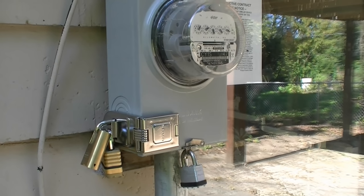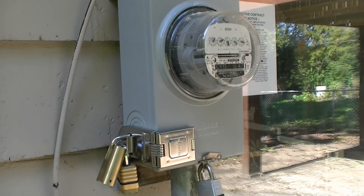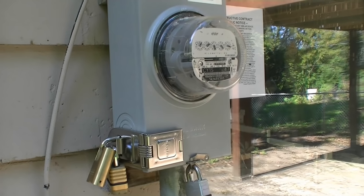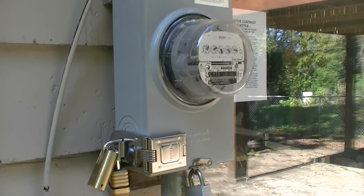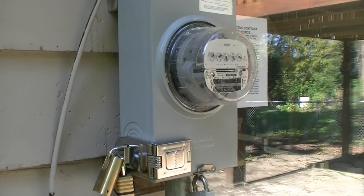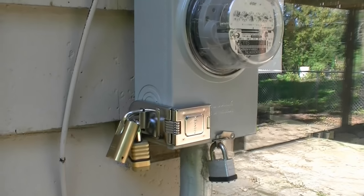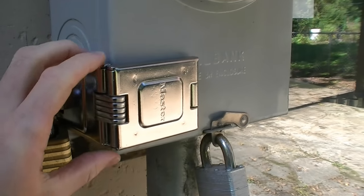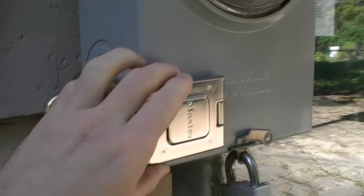If you search for smart meter or electronic meter fire, you'll find many pictures of melted and exploded smart meters, but I haven't seen any pictures of melted or exploded analog meters. So these are the old-fashioned safe kind. The reason I want to show you my box here is that I've locked it, and I locked it simply with a locking clasp that you can get at the hardware store, so I didn't have to buy anything special or mail order anything.